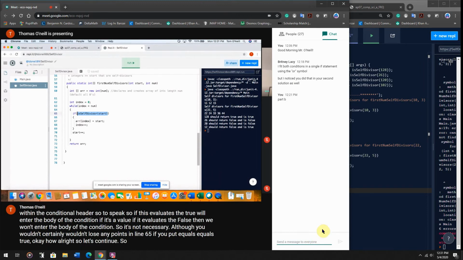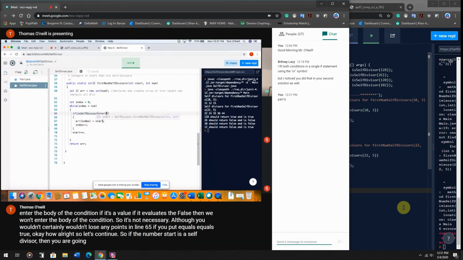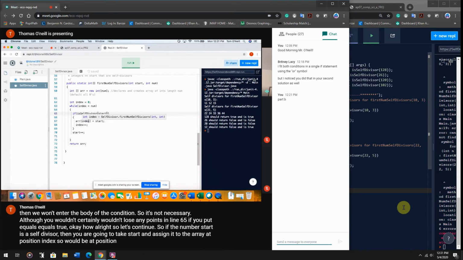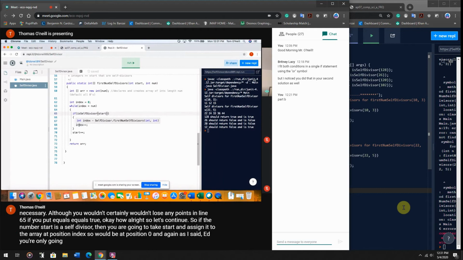So if the number start is a self-divisor, then you are going to take start and assign it to the array at position index. So that would be at position 0. And again, as I said, you're only going to increment the index if the number we've just evaluated is a self-divisor.